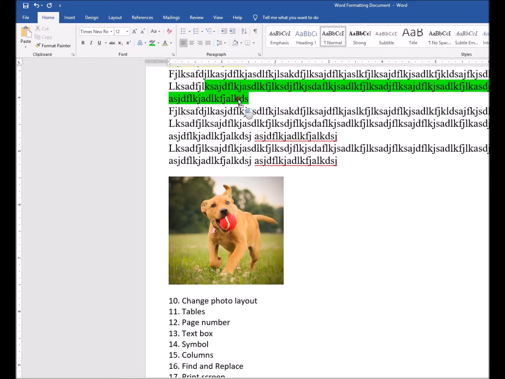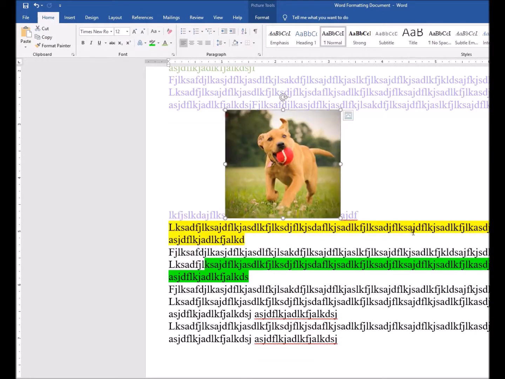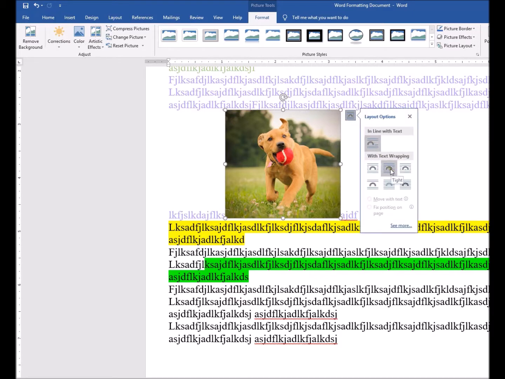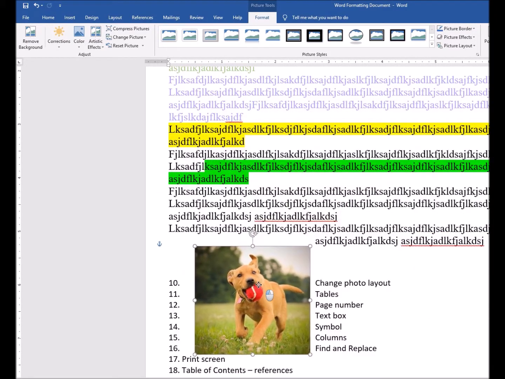So let's say now I'm trying to put the picture right here, and I'm like, why are the words not hanging around it? This little button keeps showing up, but I want to show you the fast way and the long way just in case you get stuck, okay? The fast way is the little button that shows up. You just click on this, and you want it to say wrap or tight with the text wrapping, okay? So I'm going to click on the word tight.